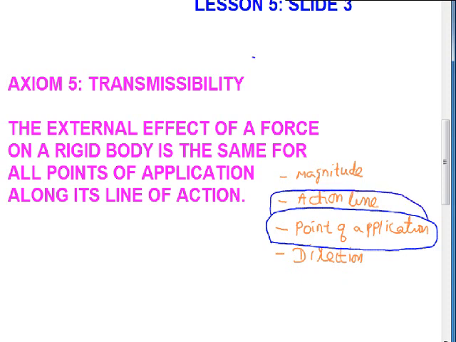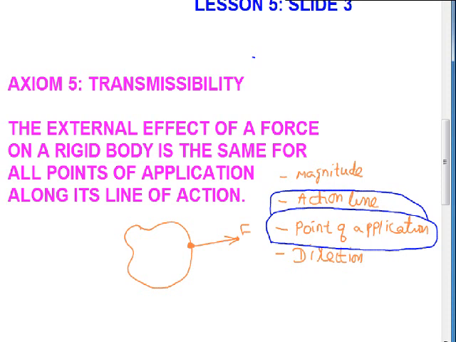To see that, let us say you have a body on which you have a force F. It is our common sense that either you can apply the force at this point of application, or you can tie a long string at this point and pull at the end of it. Both are the same, whether you hold here and pull, or you tie a long string and at the end of the string pull.